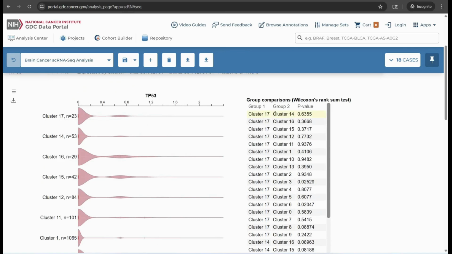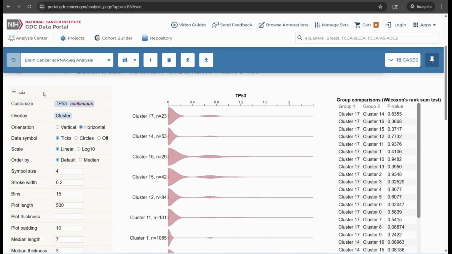The table to the right of each cluster shows pairwise statistical comparisons. This comparison is performed between all clusters for the particular gene of interest, with their respective p-values generated by the Wilcox-Rank sum test method.